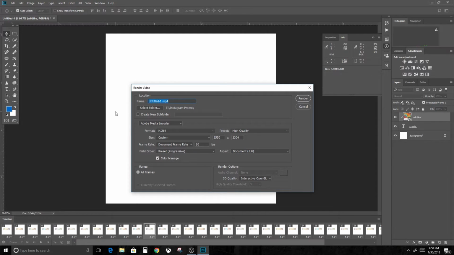So it just depends on how long it will render. I am gonna speed it up actually when I hit the rendering process, but you just want to go ahead and name this. So what I'm gonna name this is Create 1, and I have my folder selected, and I'm gonna go ahead and just leave everything as is, and I'm just gonna go ahead and click render.